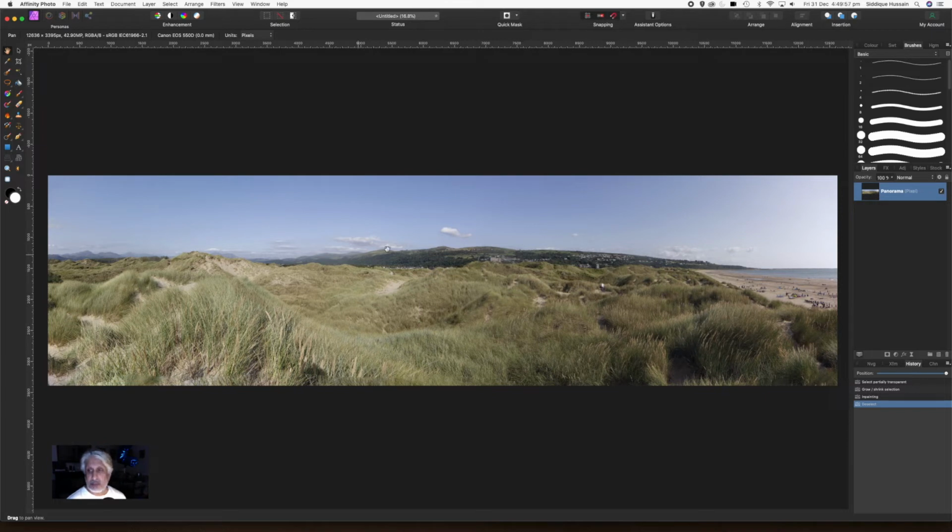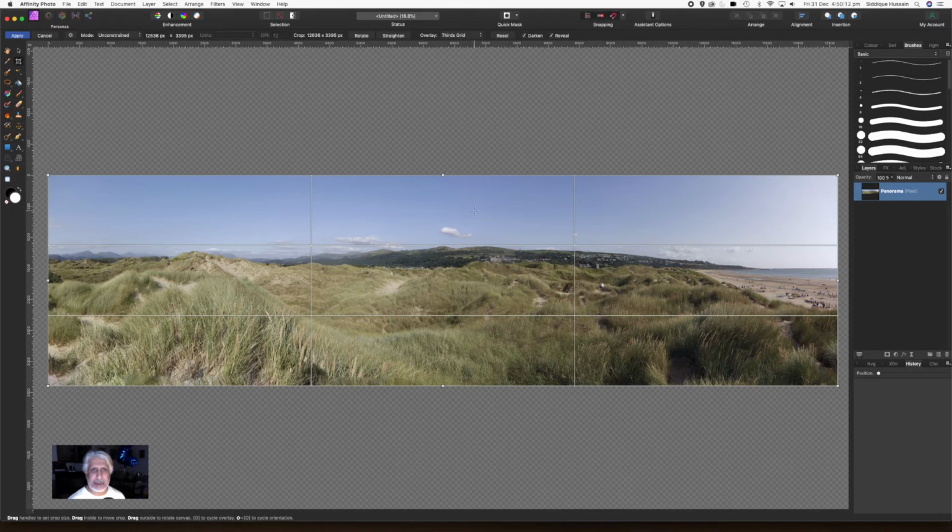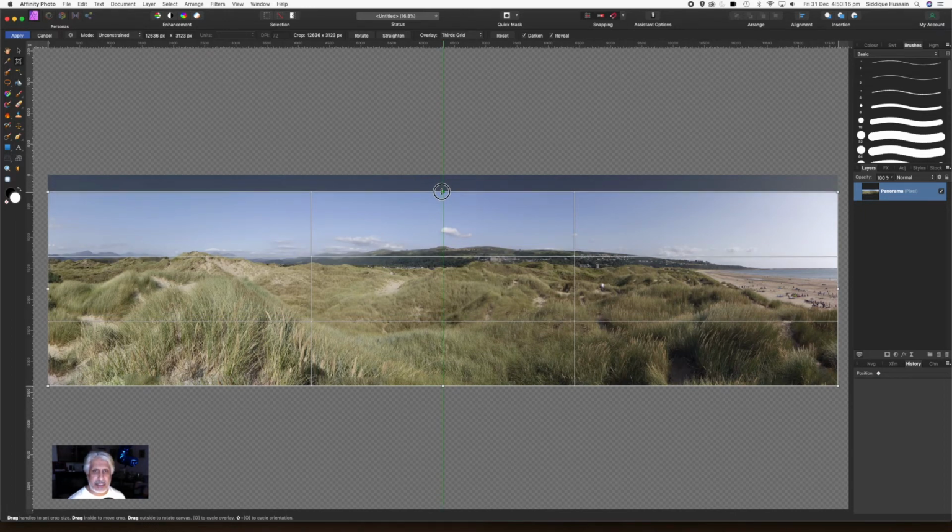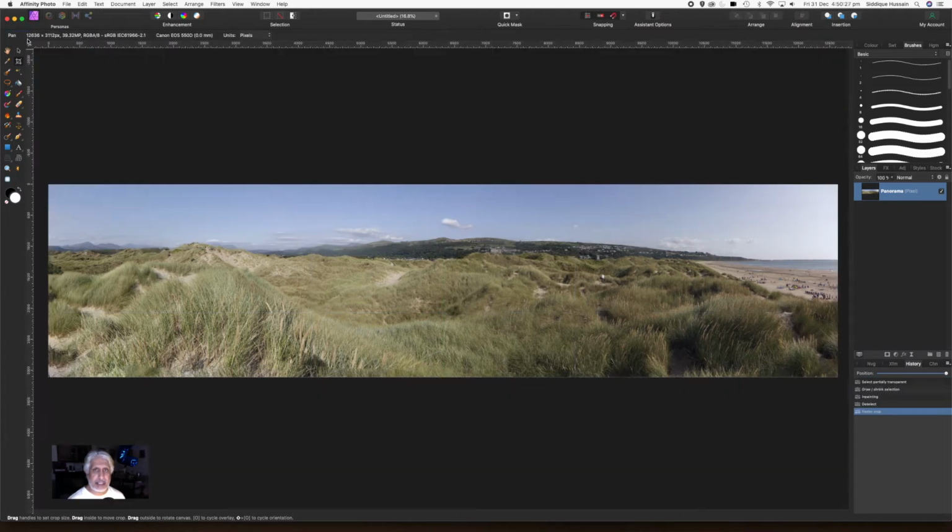Okay, so we've done that, and the next stage would be we want to edit that a little bit. And in fact, I want that horizon to be a little bit higher. I want it to follow more of the rule of thirds, or in fact the rule of fifths, if you like. I want to crop that a little bit. So essentially what I want to do is I want less sky, because it's a little bit bland and boring at the top, plus it pushes the horizon further up, and that's what I'm looking for. Okay, and then click apply.